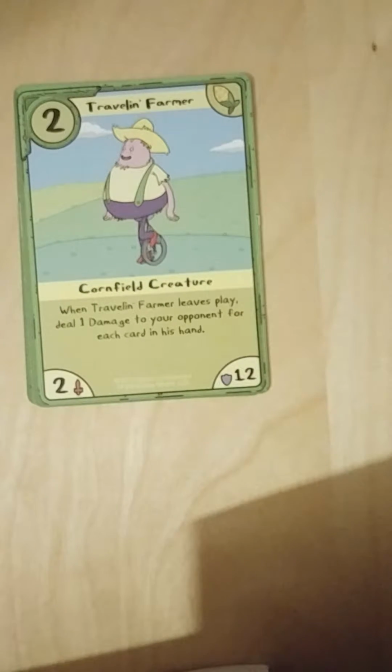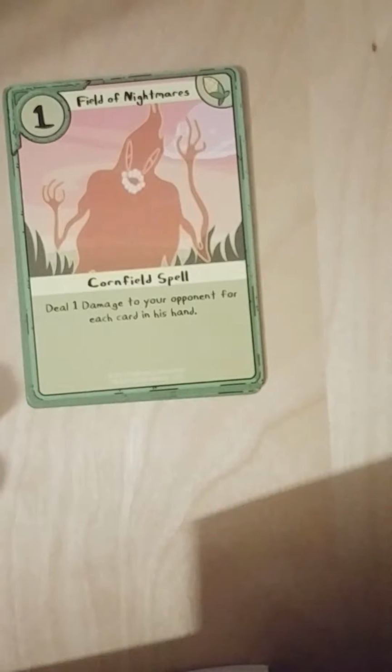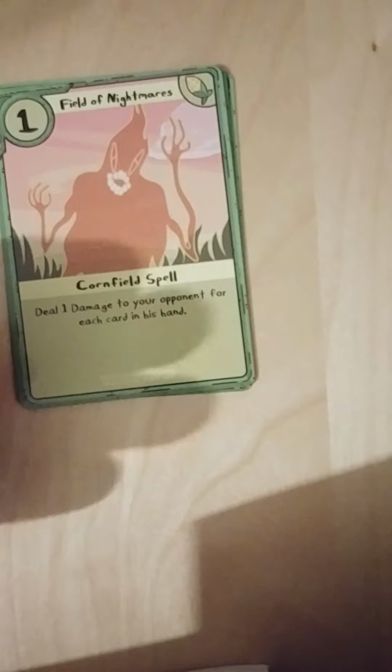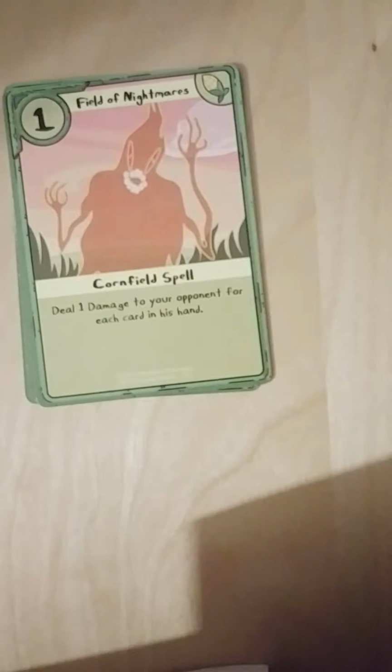And he has a similar effect to this, Field of Nightmares, which is a 1 action spell which does 1 damage to your opponent for each card in his hand. I can't tell you how many games I've won with this card, because it is just so bloody good. And it does combo pretty well with another card that I'll be talking about a bit later on.